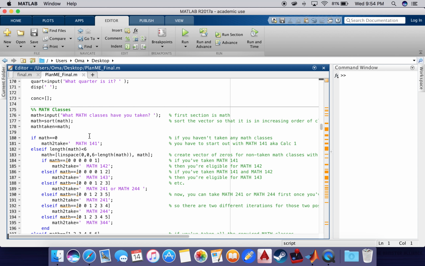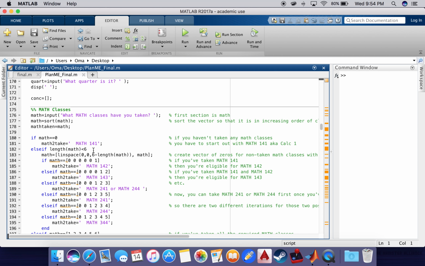So after that, the program will look at all of the different classes that the user has inputted and basically determine out of those classes what's the next one that they should take. So if the user has input 0, obviously the first math class they should take is the first one, which is Math 141, and it saves it into a variable of overall possibilities of math classes to take.